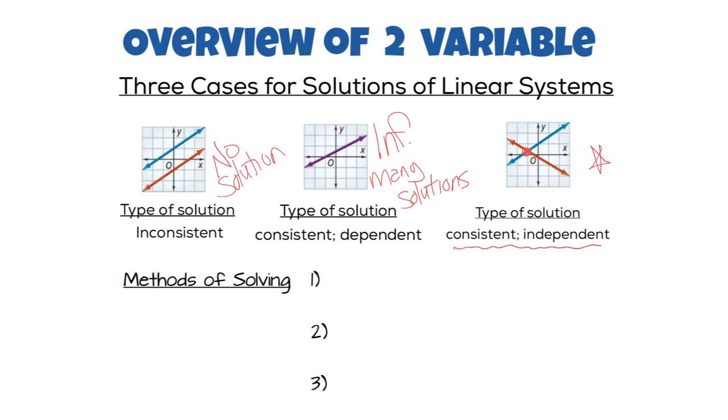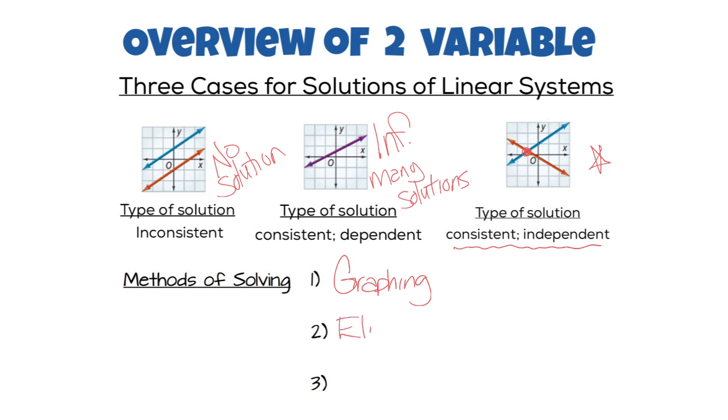All right, now we do have three ways to solve a system, and the first way is just to graph it. Now I like that so you can kind of get a visual of what's happening and you can see why the answer is what it is. However, it's kind of time consuming, and you're really dependent on that point where they intersect happening to hit a nice grid line nicely. And so it's not maybe the most efficient or most accurate way. So then we have two other ways that you're probably more familiar with.